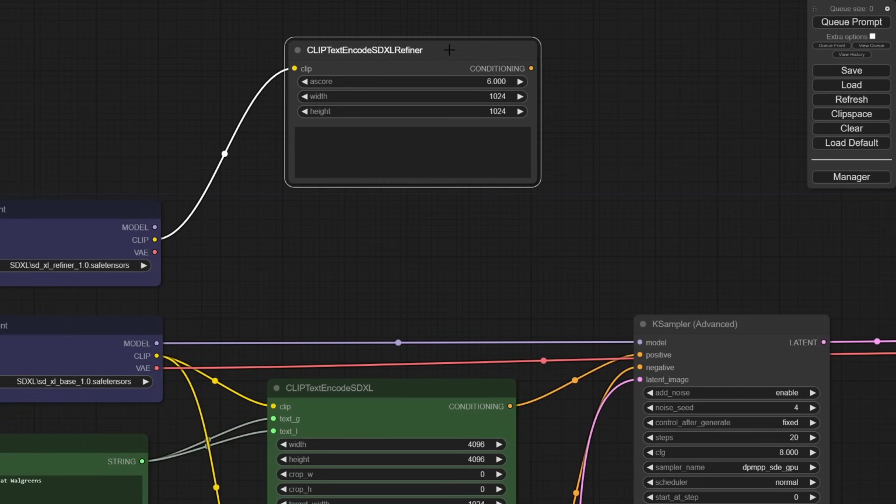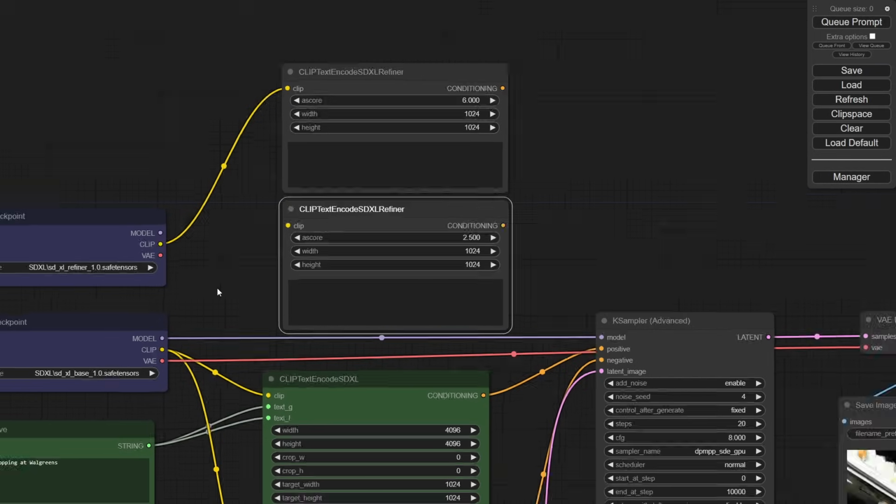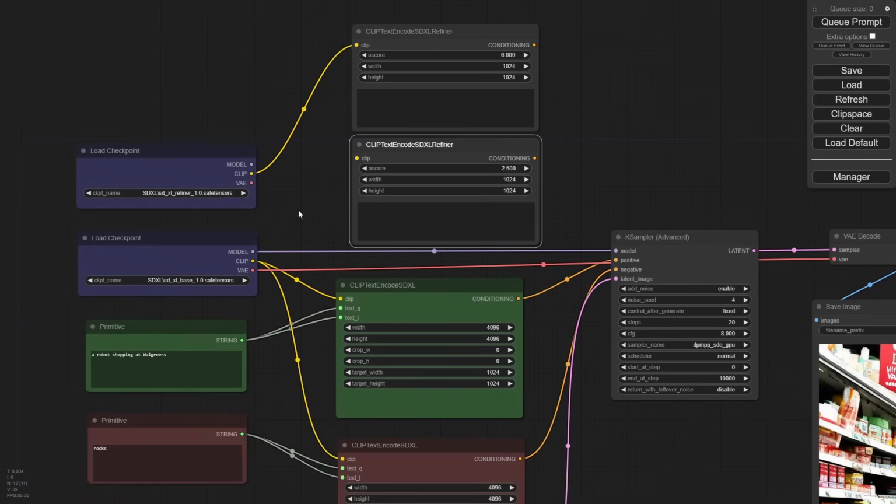So we usually start here. And then for the negative one, we're going to use a 2.5. Again, feel free to fiddle with these, but again, these are a good point of departure. And if you're going to make this graph something you're going to reuse a lot, I would save these as variables. So again, you could drag out other primitives for setting your height and width. Just make sure they're divisible by 16 for best results.